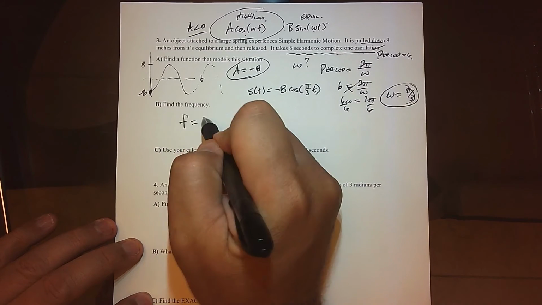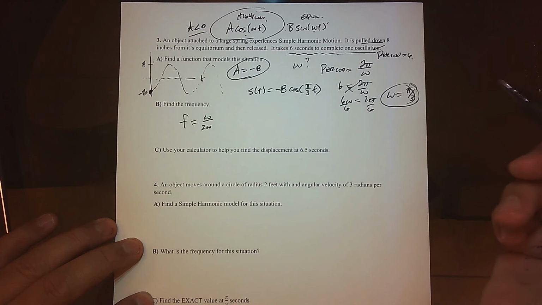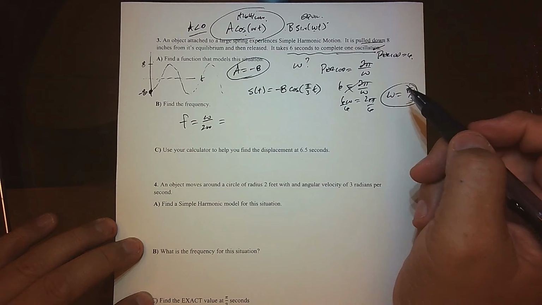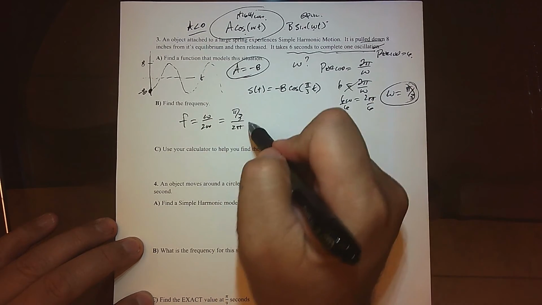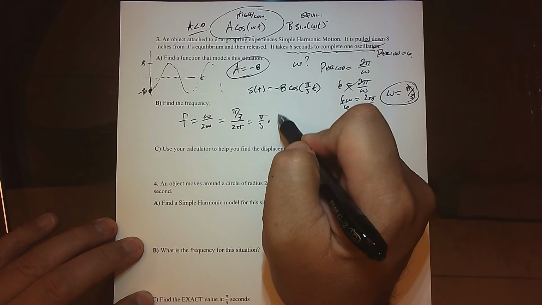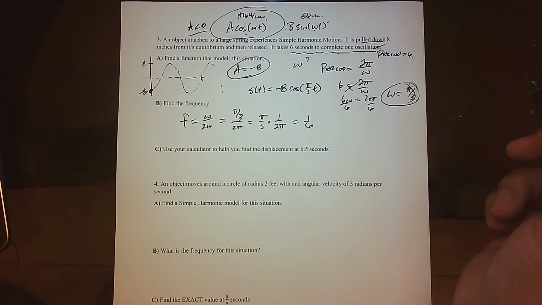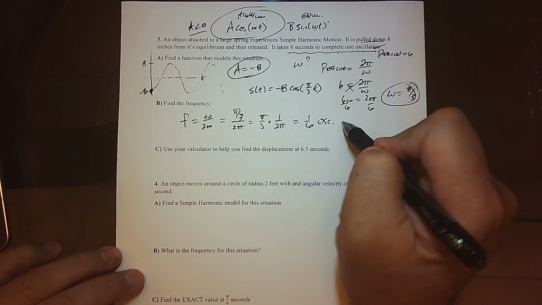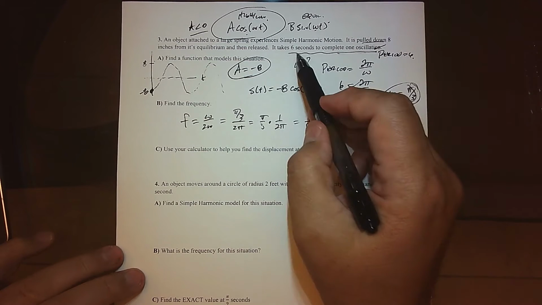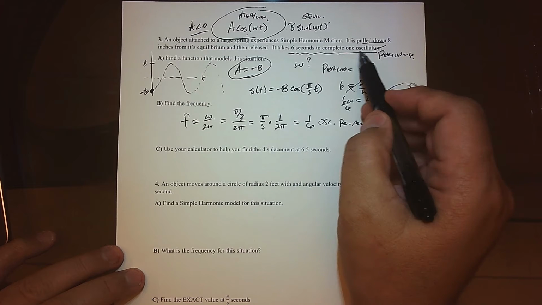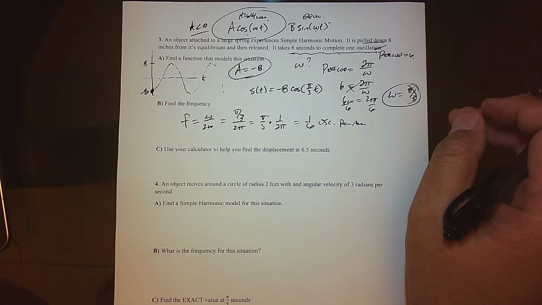What's the frequency? Well, the frequency is basically the reciprocal of the period. So in this case, it's omega over 2 pi. So we already know that omega is pi over 3, and that's over 2 pi. So we're looking at pi over 3 times the reciprocal of that, and what we get is 1/6. So we get 1/6 oscillations per second. And that should make sense because it takes 6 seconds to go one complete oscillation. So we're only going through 1/6 of an oscillation per second.